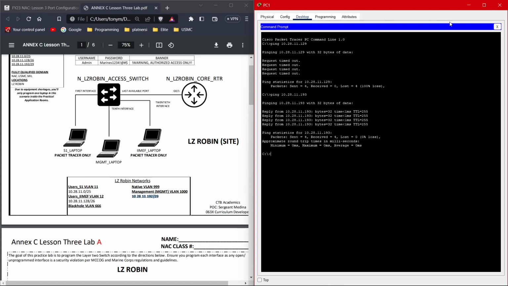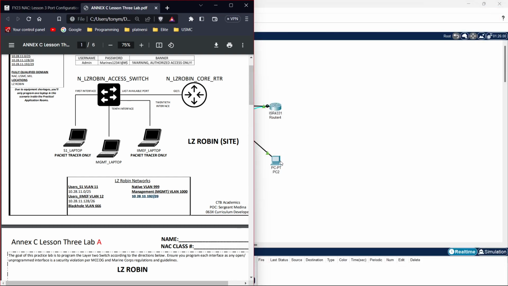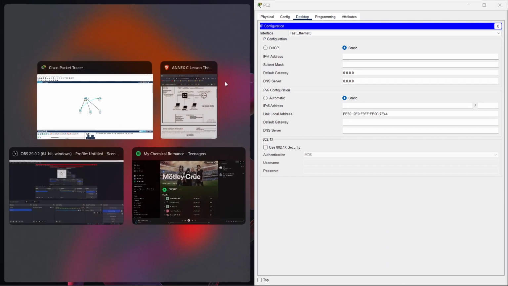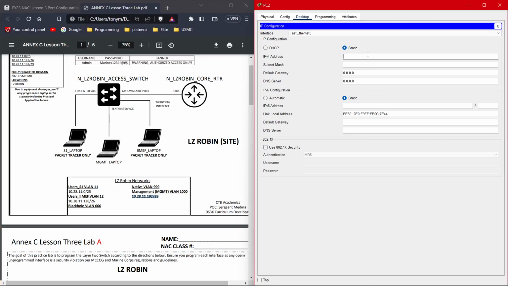And the last one we're going to configure is the user's second PC. So we're going to assign the IP address like that, 10.28.11.129. Oh, that's the default gateway.